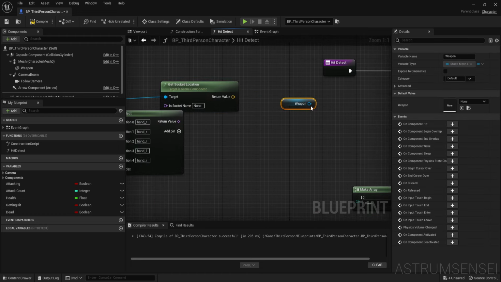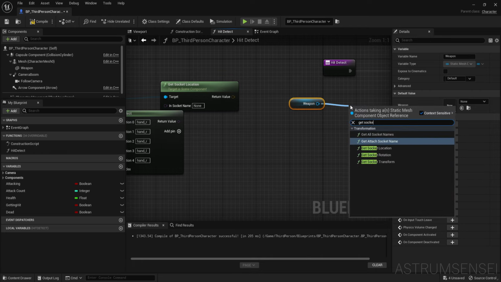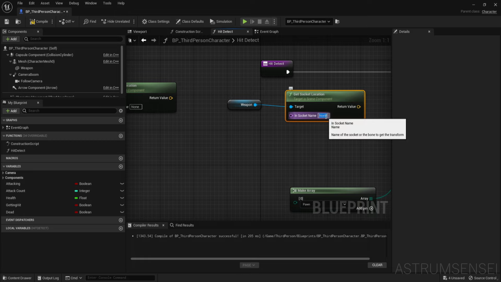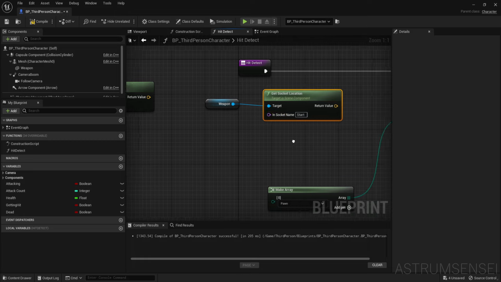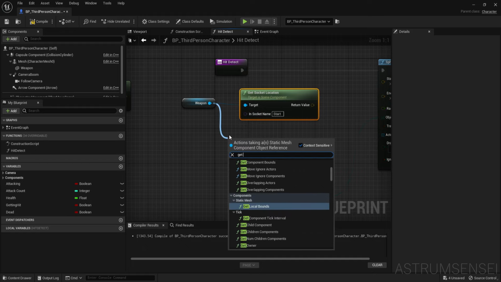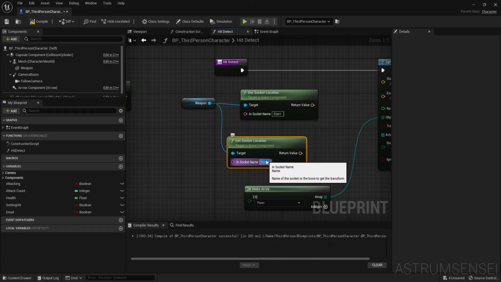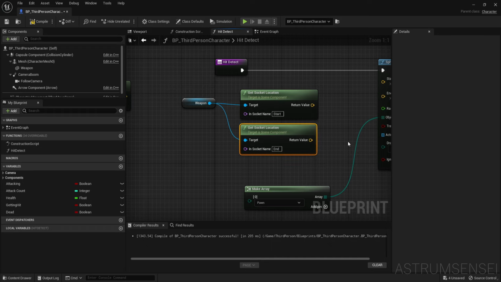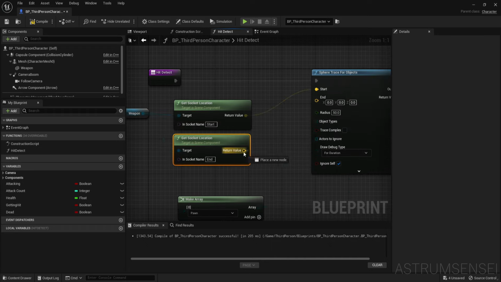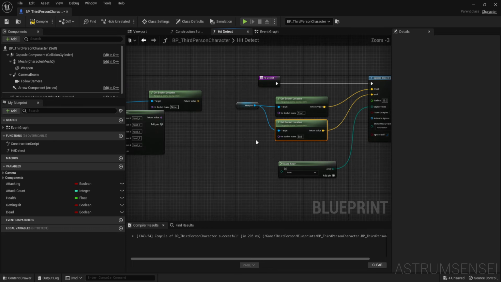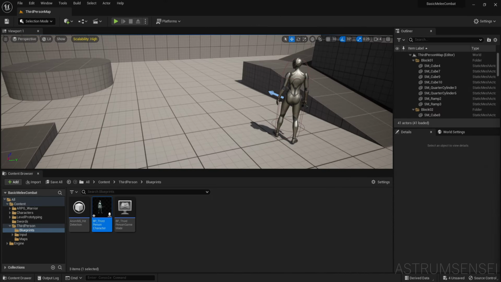So weapon, get socket location, and the socket name is gonna be start, and we're also gonna get the socket location of the end. The start is gonna be here, the end is gonna be here. The radius, let's just change it to 25 since the sword isn't that thick. And it should be fine.